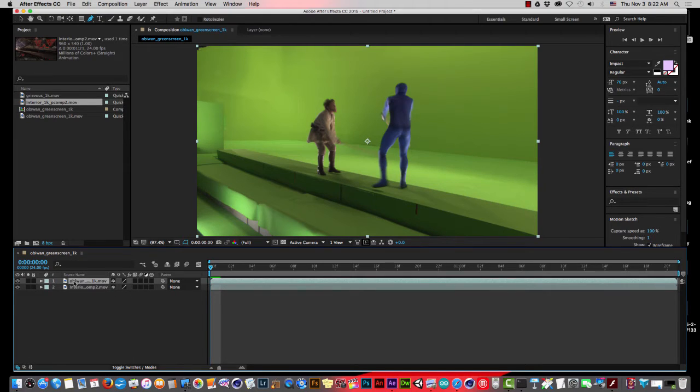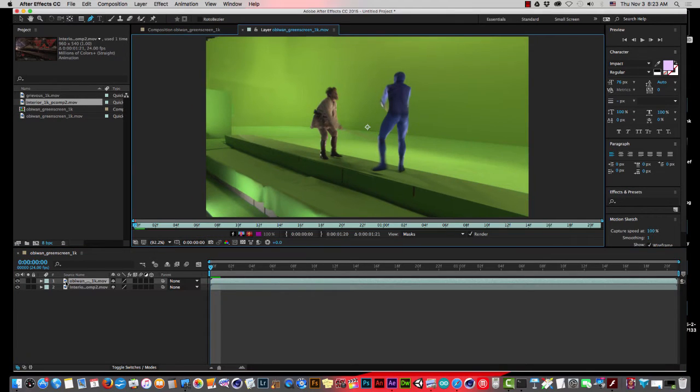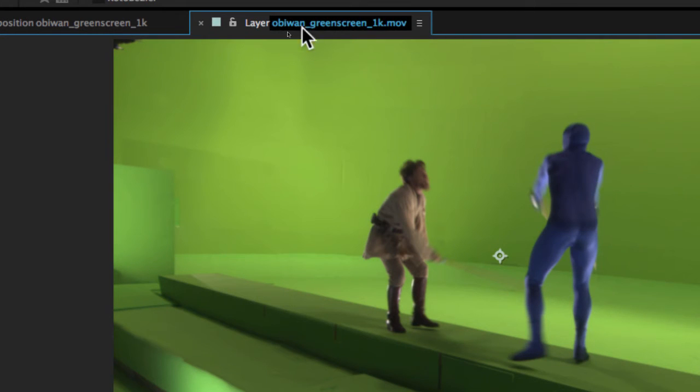All right. So I'm clicking on the layer. Another thing that will be a bad thing is if you double-click a layer. It's really easy just to come along and instead of clicking this layer, you double-click it. And so when you double-click a layer, you enter into that layer. So now I've entered into that layer, and I'm now working on just that layer. See how this tab came up and it says Layer Obiwan Green Screen.